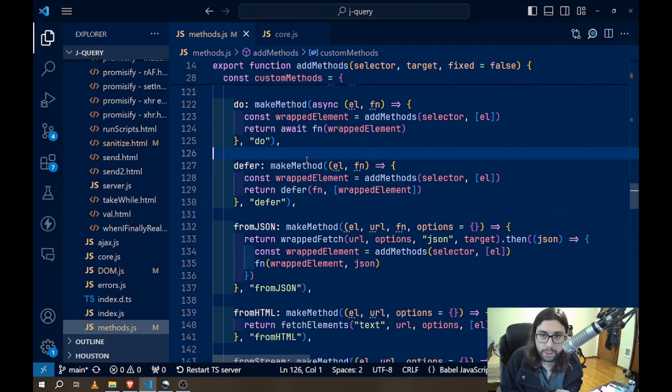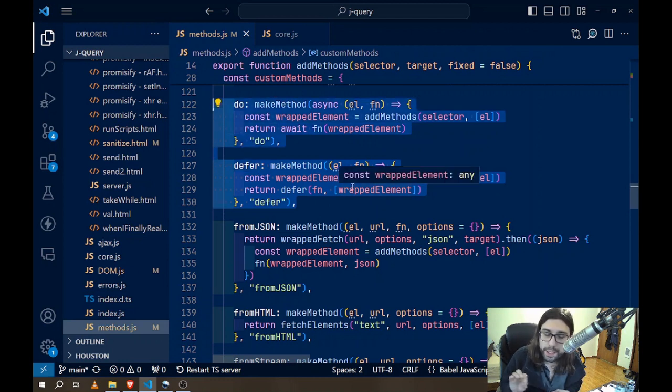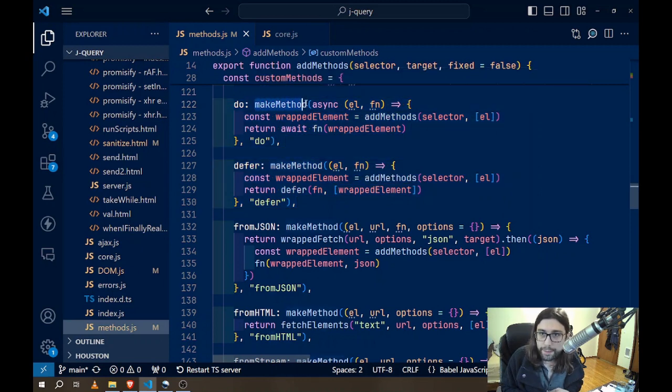So what you do is you can use it over here, and I'll show you in just a second. But first I want to establish defer before we even talk about do, because defer is exactly like do. Defer and do do the exact same thing. It's just about which queue you are placing this in. So do is just going to put it in the main queue, just like everything else. And the defer queue, so do is just going to call the functions and await the promises inside of it, right? And defer is going to await each argument already because of how it works in the deferred queue.